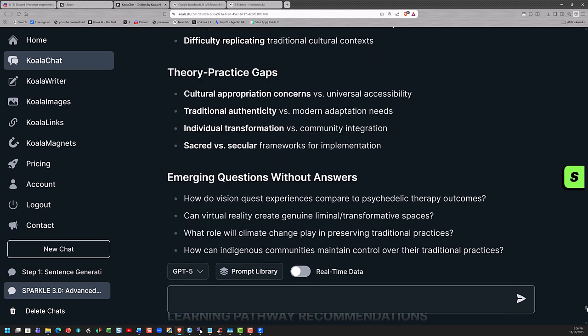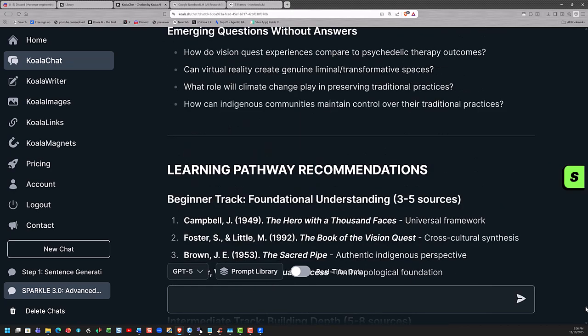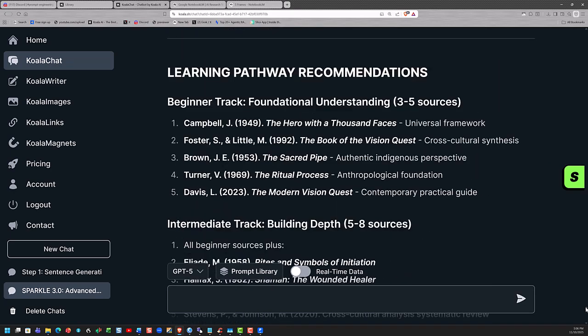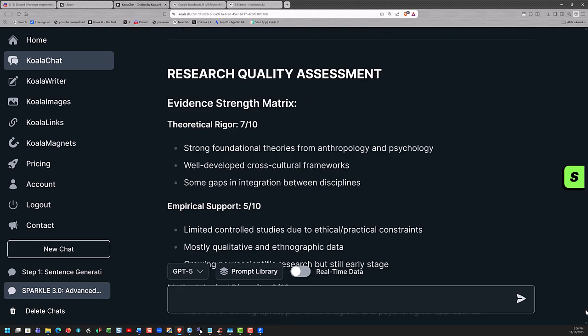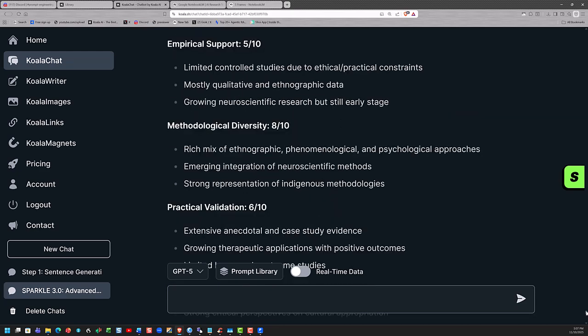So what this really does is give me a way, and now it's going to build me, if I wanted to get smart on this, where I could go to start learning to become skilled. And it describes sort of the state of the art of the quality of research that's in the area of vision quests.